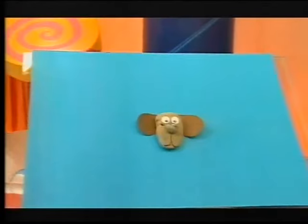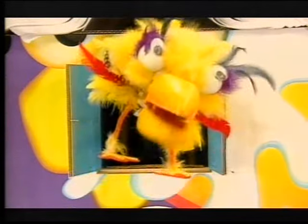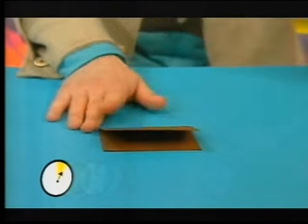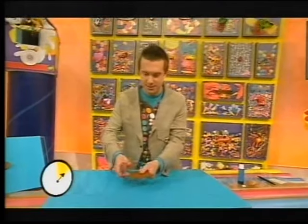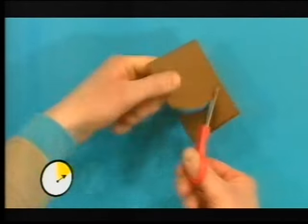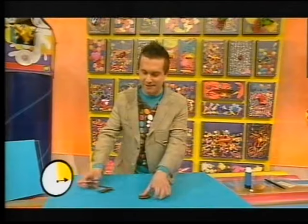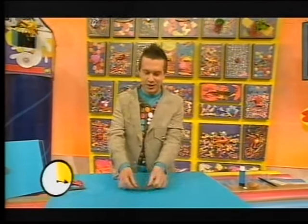Now, do you think it's possible to make a pebble dog in just a minute? No way! Really? Let's find out. I'm going to have to be very quick, but don't worry, I'll remind you how to do it at the end. Are you ready? Start the clock! Let's go! Let's first get our piece of brown paper, fold it in half, and then very carefully with our scissors, let's cut out an ear shape. Like this. There we go. Round and round. Be careful. And when that's done, you can open it up.